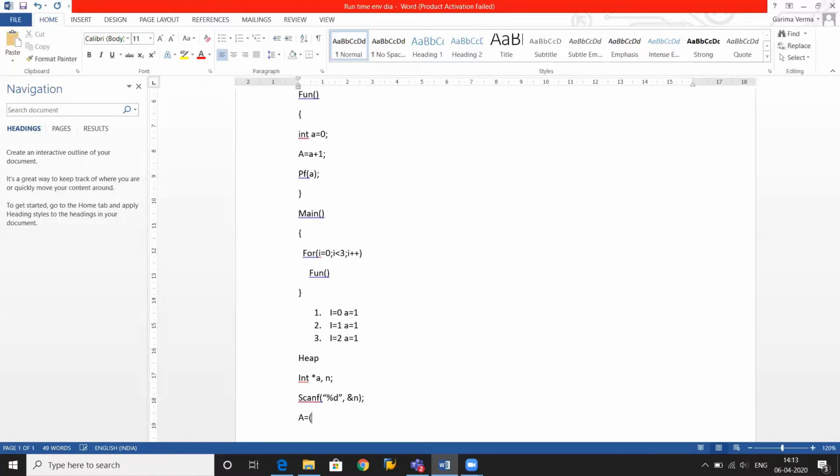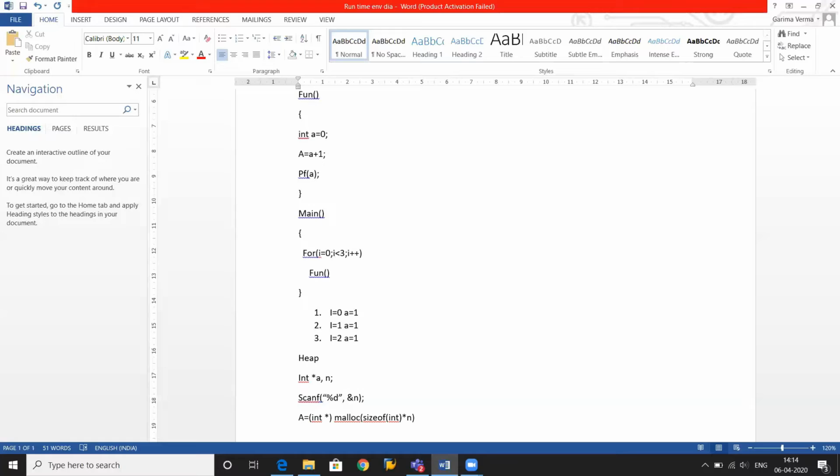So what will be the syntax? Because it is a pointer to an integer, it is a pointer type. Then I will use the function malloc. What should be the size of one element? The size of one element should equal the type of the data for which you want to create the array, so it is integer, comma, multiplied by how many elements you want to create.